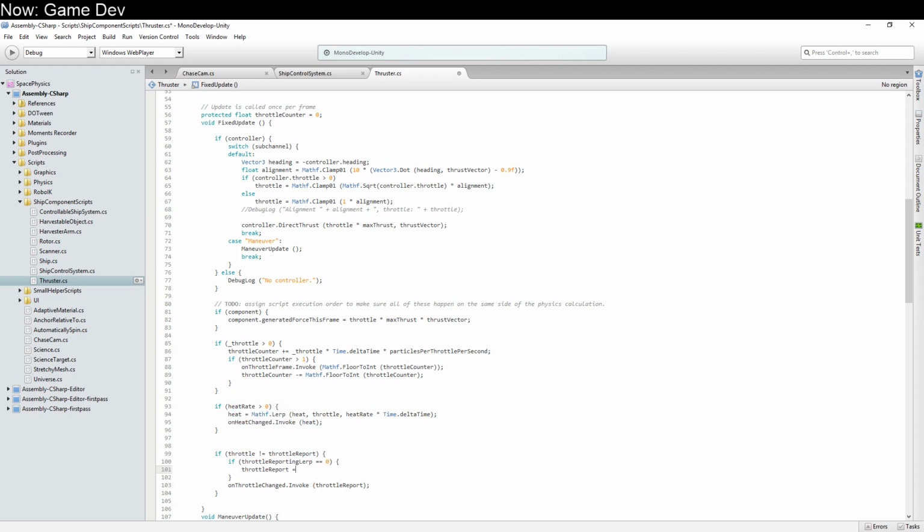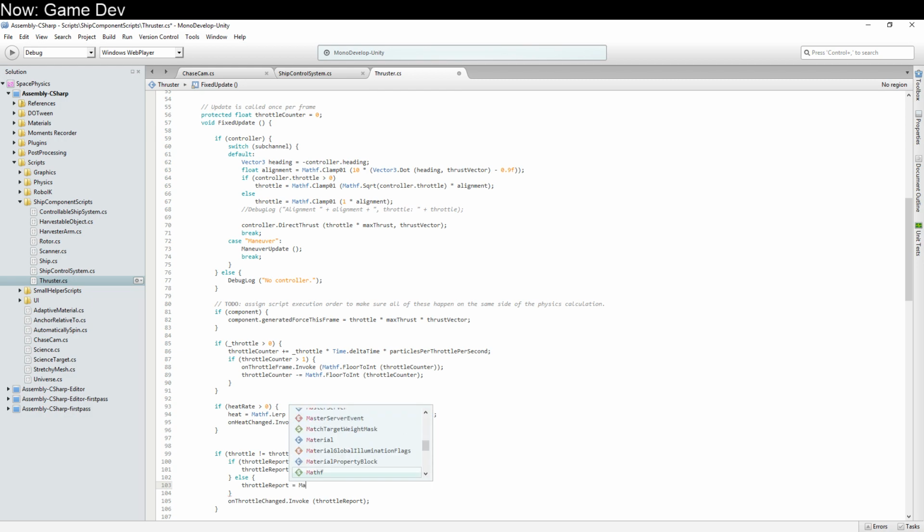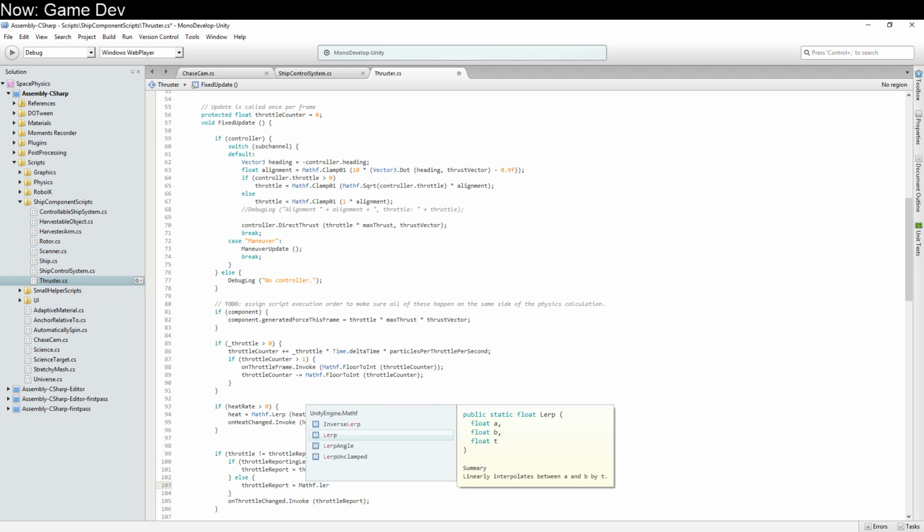Throttle report equals throttle. So basically, if our lerping is turned off, then our throttle report will always match our throttle. Otherwise, we're going to want to have it lerp towards our throttle. So throttle report equals Mathf.Lerp.